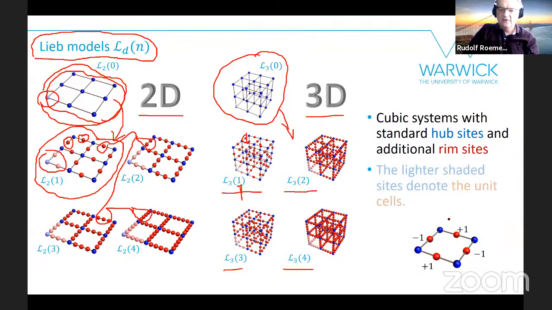Okay, and then you can actually look at these compactly localized states, and a simple example for the Lieb lattice, which is well known, is when you have states which are -1 at one site, 0 at the blue sites, +1 at the other site, 0 at the blue site, -1 at the site as you go around, and then again +1 as you go around like this. So this is one of those compactly localized states that you can have on those Lieb lattices.